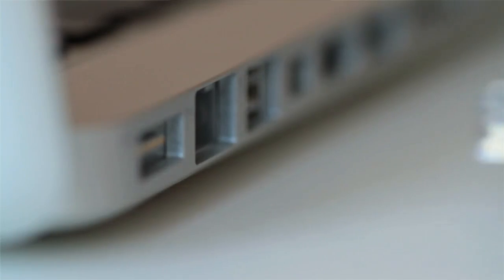Next, connect one end of the supplied Ethernet cable to your ZeppelinAir and the other end direct to your computer, not via a router. If an Ethernet cable is already connected to your computer, just remove it for the duration of the setup. You won't need an internet connection for now anyway.